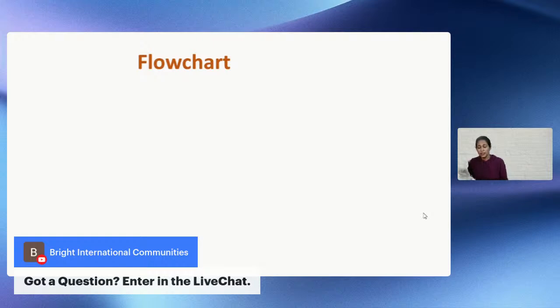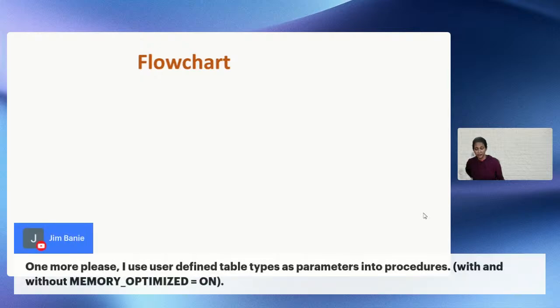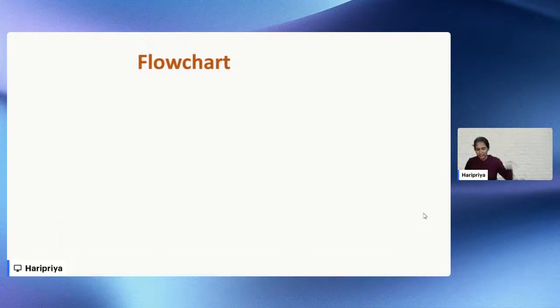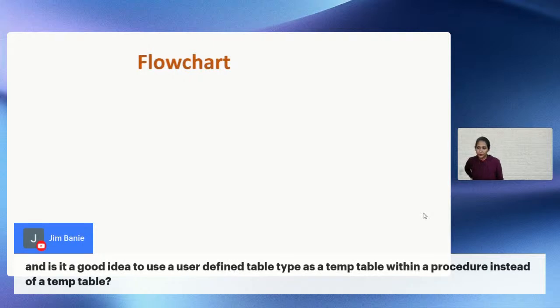Okay, so Jim's question is about user-defined table types. That does not apply to the TempDB part that we are discussing here. Or are you asking, do these use TempDB? No, they don't use TempDB. These are user-defined table types, right? So they are only going to be using the in-memory OLTP structure within your user databases. The moment you do hash, temp table, and things like that, that's going to use TempDB. If you're creating or altering a temp table, that will use TempDB and the metadata. Just using memory optimized will not use TempDB.